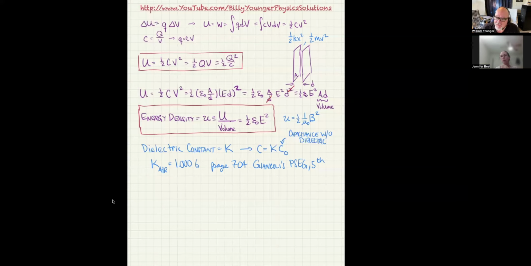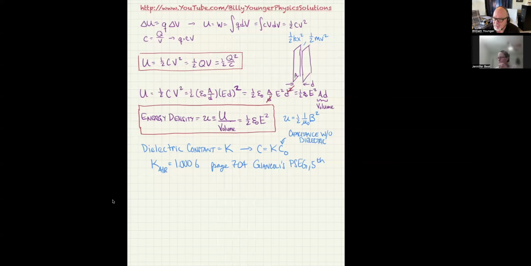But the other advantage that this dielectric gives you is, if you remember when we first started talking about capacitance in chapter 24, we said you could imagine a really big sheet, maybe made out of mylar or something metallic, and that would represent one of the plates. If you put another big sheet next to it, that'd be a problem because the sheets are soft and they could touch each other, and that would make it no longer a capacitor, just a wire shaped really funny. So it's really problematic having air between the plates of a parallel plate capacitor, especially when you want the capacitance to be as big as possible.